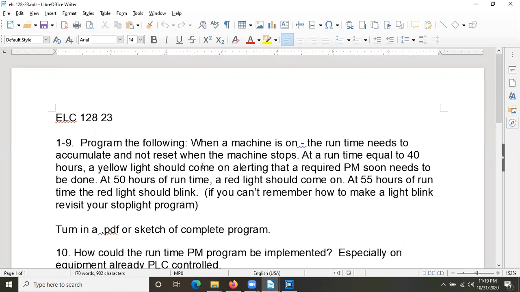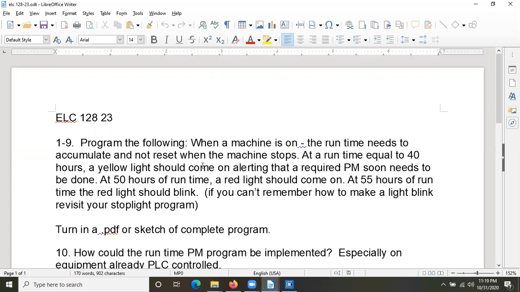Now, this is a PM for a machine based on runtime. You only need one output bit to do the timer. And if the PLC is controlling, you can implement this in a subroutine in an existing program, or you could have a little baby PLC like the Click you've got in your hand, 150 bucks.